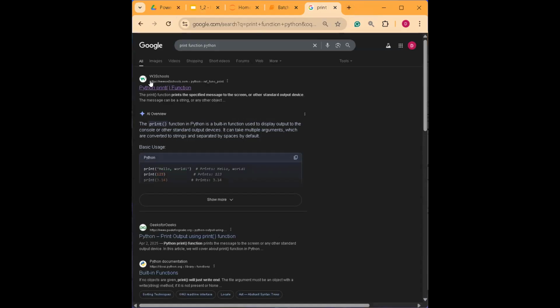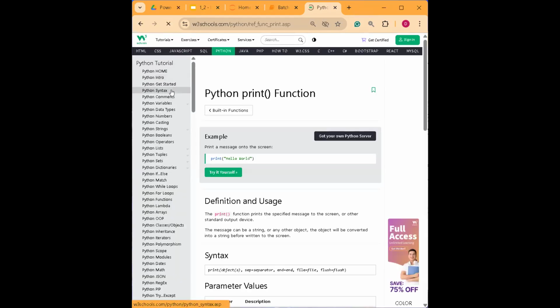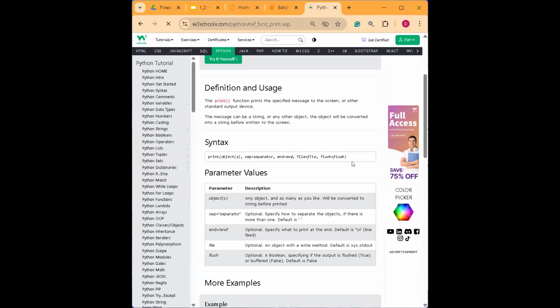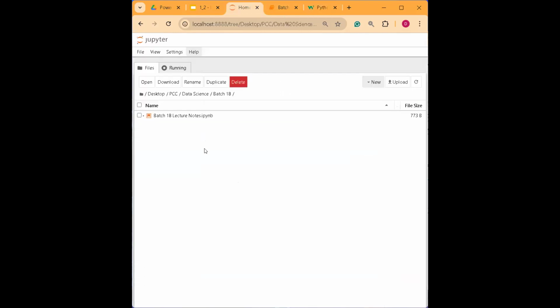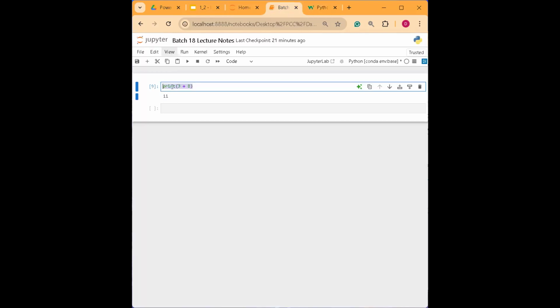But the next thing that we're going to learn is how to read a function, the syntax of a function. So this is actually the real syntax of the print function, right? It says print objects, comma, separator, comma, end line, comma, file equals file, and comma, flush equals flush. Now, what does this mean? And why are we only using one parameter in ours here?